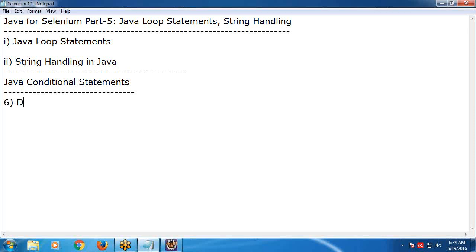Decide among several alternates using switch statement.